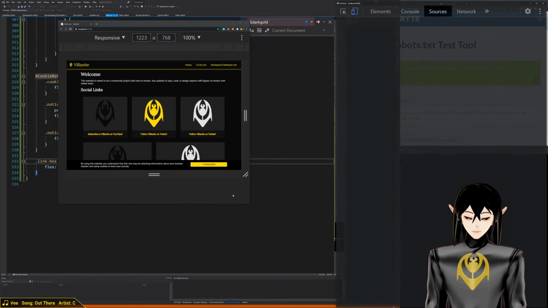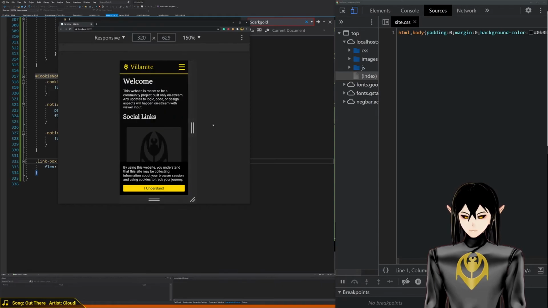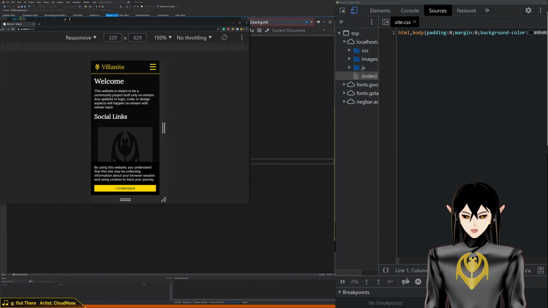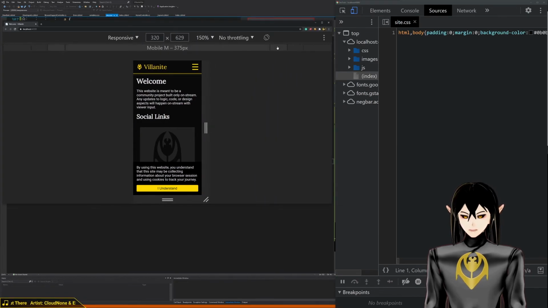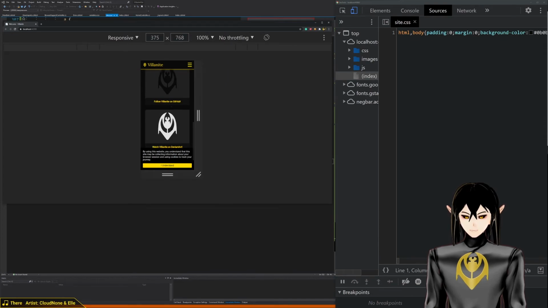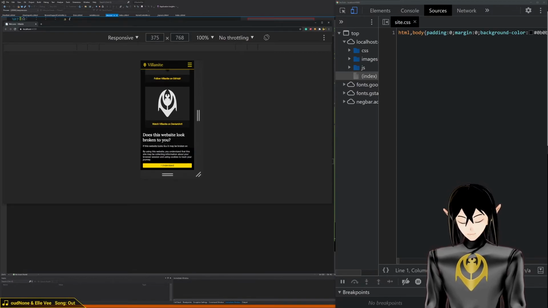I like this. I like this a lot, actually. This looks good. So that's mobile. Mobile small, like an old iPhone. There's mobile medium, like a pretty normal iPhone these days. Oh, that's cool. And just inherently, you can't even use the feature that requires cookies because you haven't clicked it yet. I'm going to call that a feature.